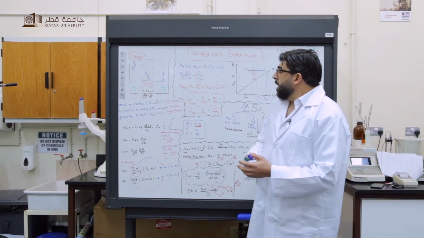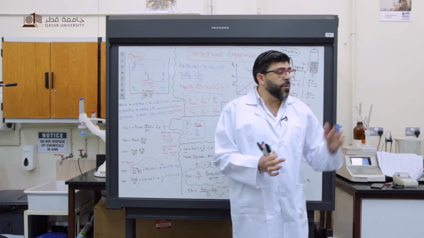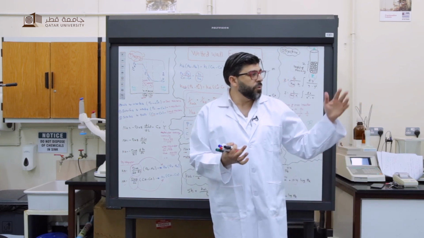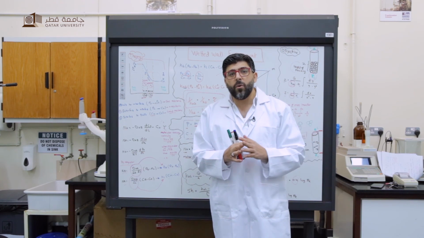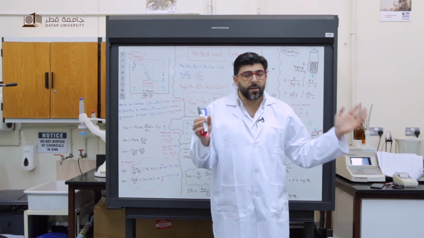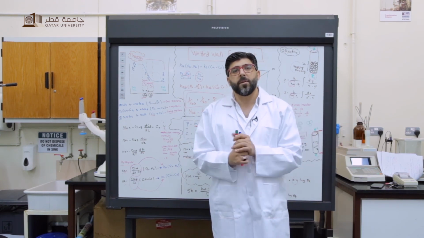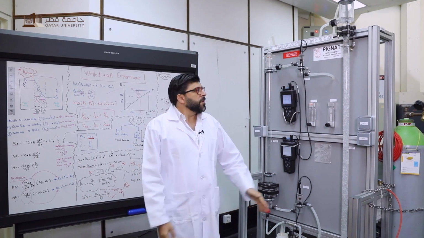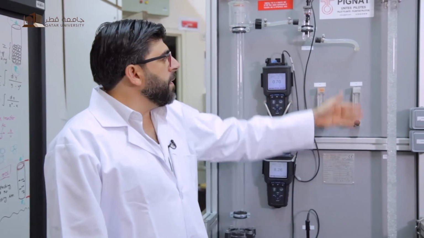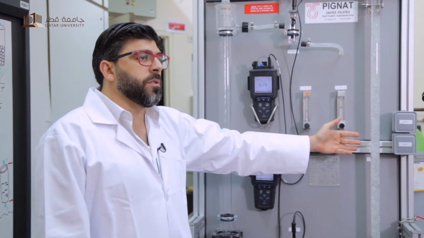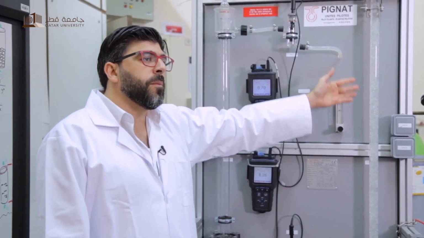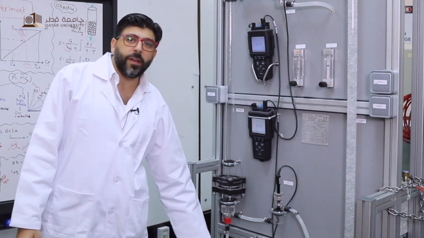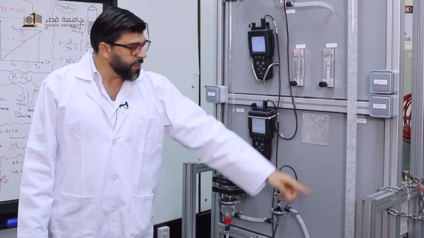This is the wetted wall experiment, and we should now go to see the equipment, how it works, each part, and the setup and procedure of the experiment. Okay, now we'll start the experiment. So we have the setup. The first column is used for removing the oxygen from the water. We have the water tank, and then it's pumped into this column.